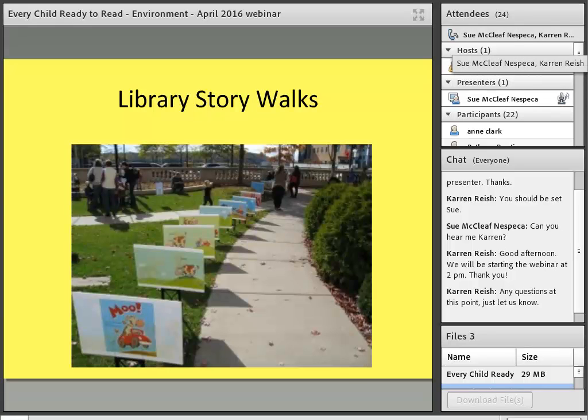Very popular right now are library story walks. This is just a really hot thing on all the listservs. And again, this is something you can do a Google search of library story walks and get tons more information about copyright and how you can do this. A great thing to do in the summer, if you have any kind of path or park. Some people take it outside the library setting and have it in a local park. These library story walks are actually a book disassembled, with a page in each stand, and people can walk along and read the story.